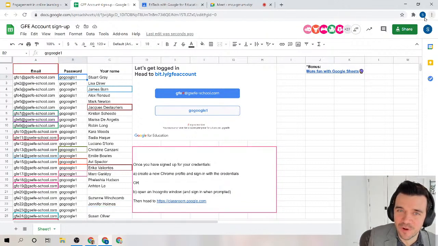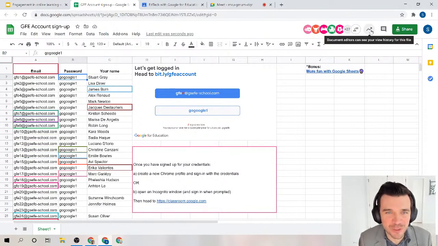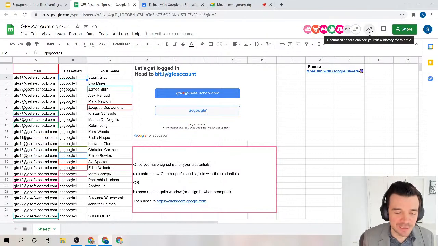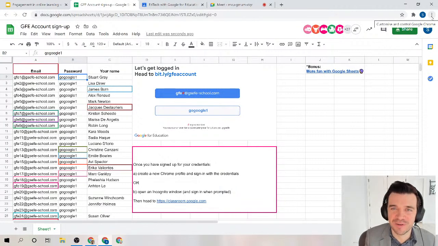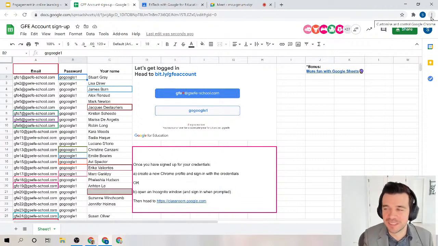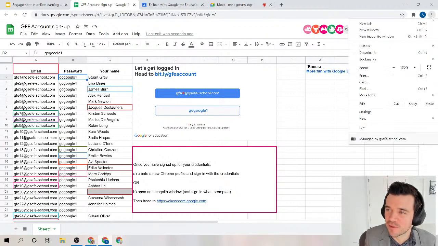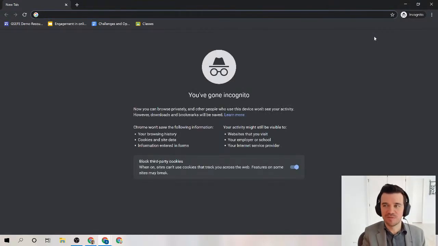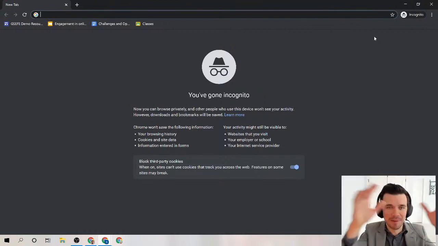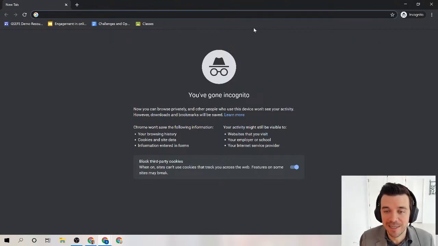I'm assuming some of you are joining us in Chrome, and I'm doing this in Chrome today since we're talking about Google for Education. But the same process works in other browsers, in Edge and Firefox and Safari. They all have their own version of in-private browsing, basically. In Chrome, you click on the three dots and select New Incognito Window, which will open up a window that looks like this. It comes up with a black outline showing that you're incognito, meaning it's not tracking browsing history, cookies, things like that. So you could use an incognito window.